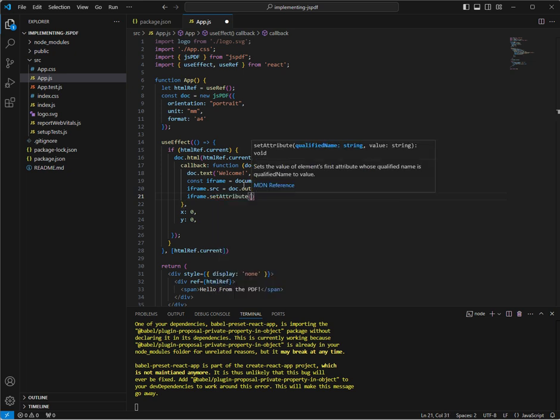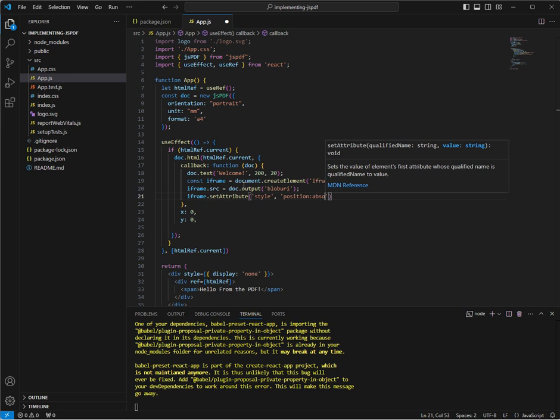So setAttribute style, and I will be passing position absolute, then top 0, it should start with top 0, then left should be 0, right should also be 0.